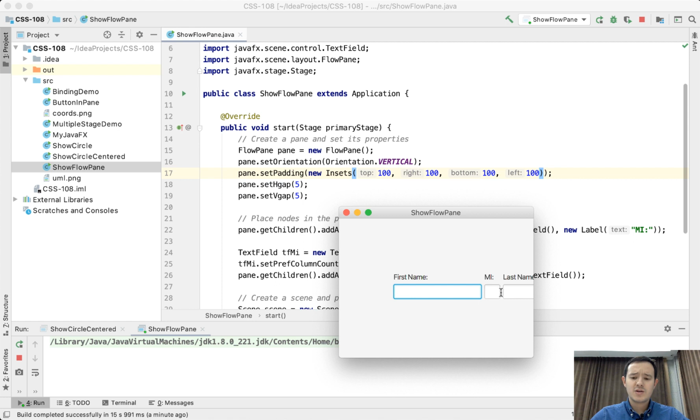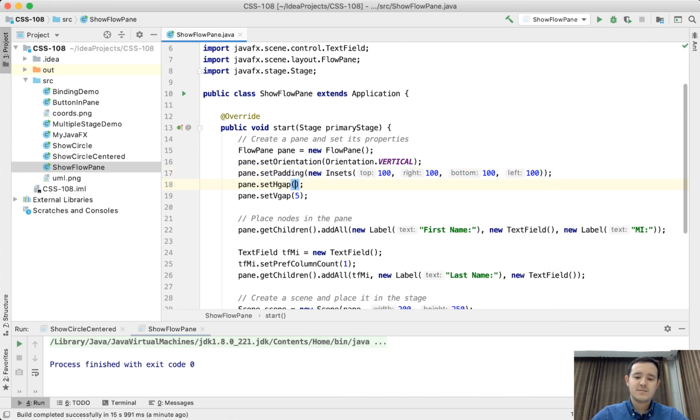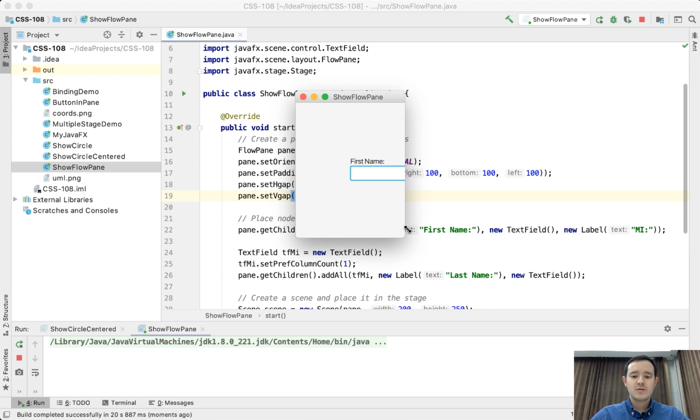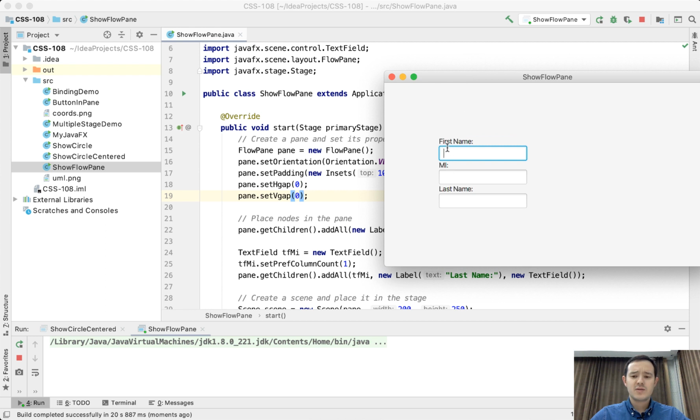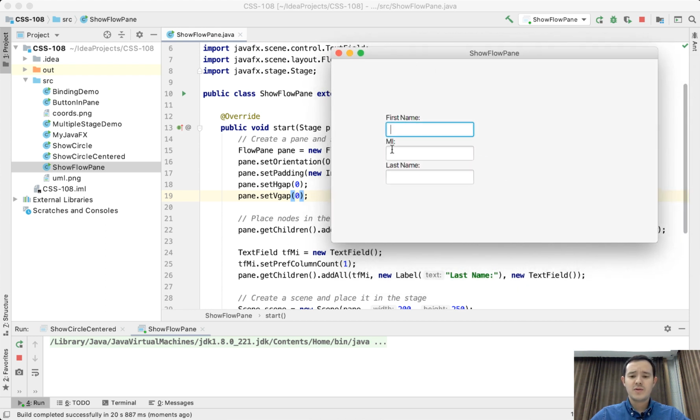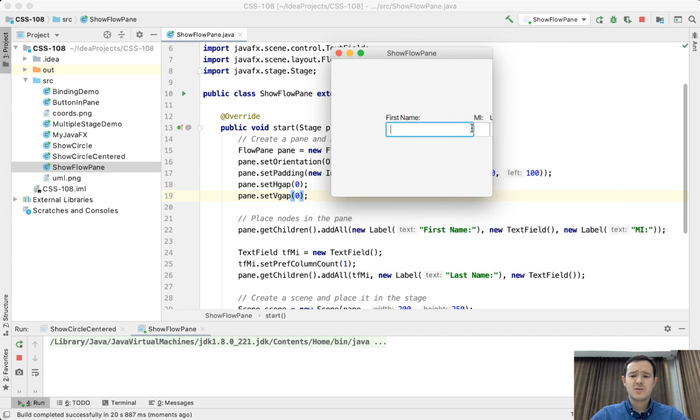The distance between each element here is 5 pixels. It's written here: this is the horizontal gap between the elements, and the vertical gap is going to be the vertical gap between elements. It's here. If we change this gap to 0, let's change it to 0. So when the vertical and horizontal gaps are 0 pixels, you can see that the resulting program doesn't look more beautiful than the previous one. In fact, it's very close. The labels are close to the text fields, and there probably should be some room between them. So you can set them with the setHgap and setVgap methods.